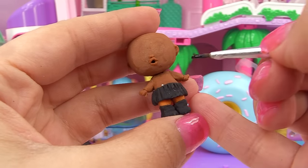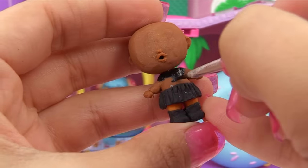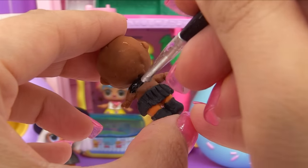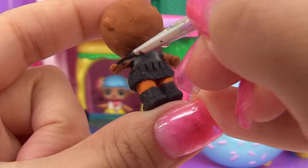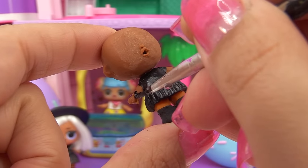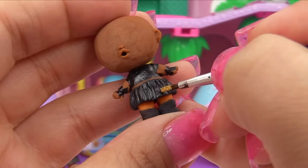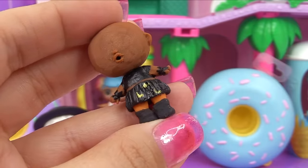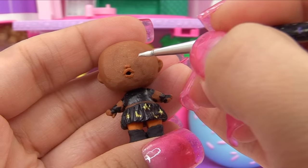World's smallest Witchay Baby needs a little top. We're gonna get her signature black gloves on. Now let's add some stars and moons to her skirt. And of course now we can LOLify her face.